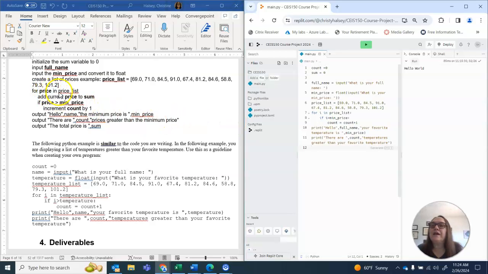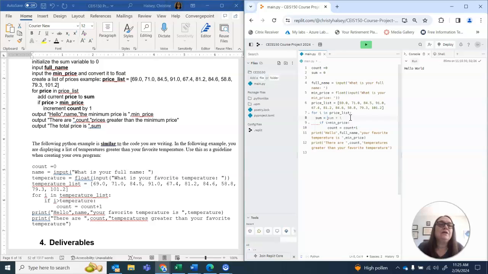So now we're going to look at, for price in price list, add the current price to the sum. Okay, so for i in price list, add the current price to the sum. So we would take sum, and you can see it's predictive, so it's asking me, do I want to add the previous value of sum with the value of i that I just picked up out of price list?